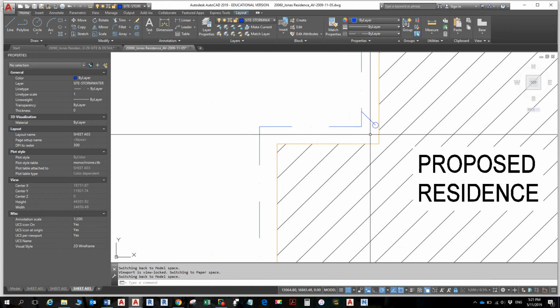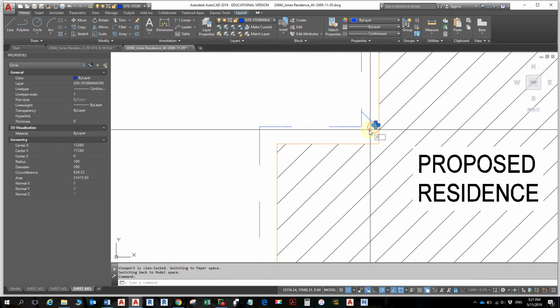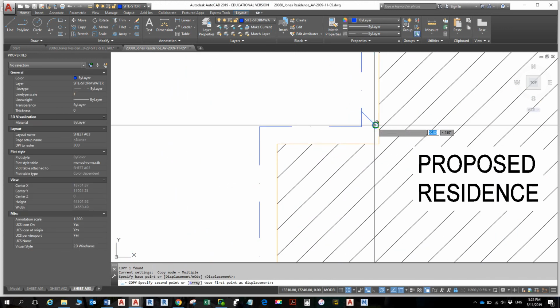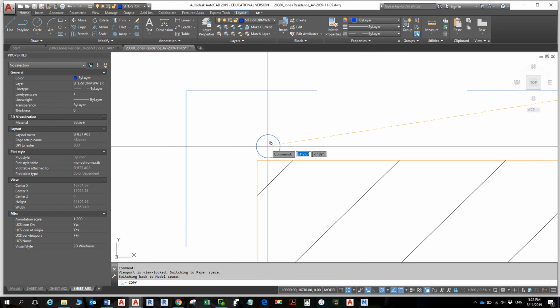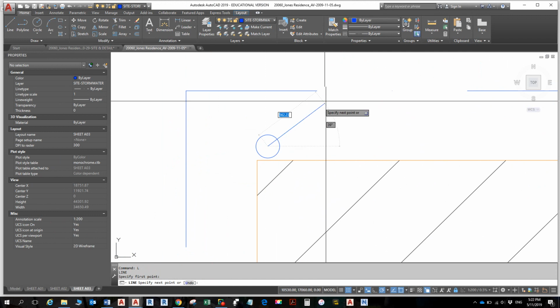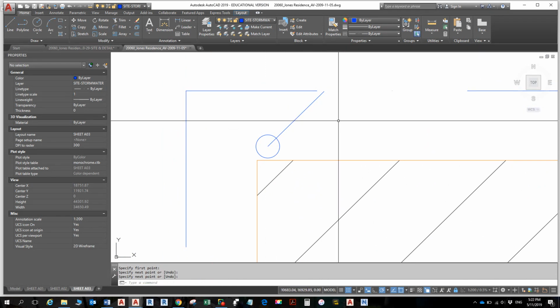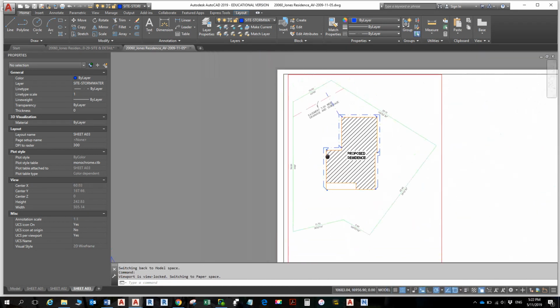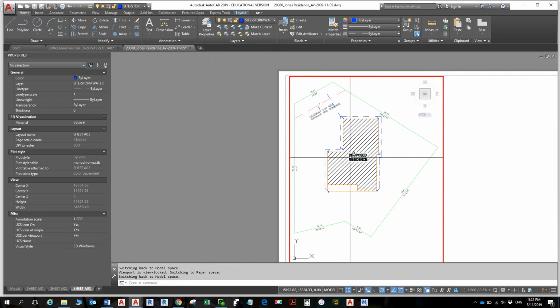So let's just put this one here. I just copy another one from there, around about there, and just draw a line that goes from the center of this to there. All right, so that's it there. And then it's just a matter of putting some text. I'll put all that text and the dimensions in paper space. But while I'm here, I'll finish off the road, then I'll go to paper space.